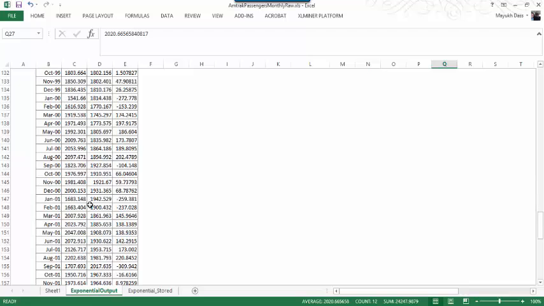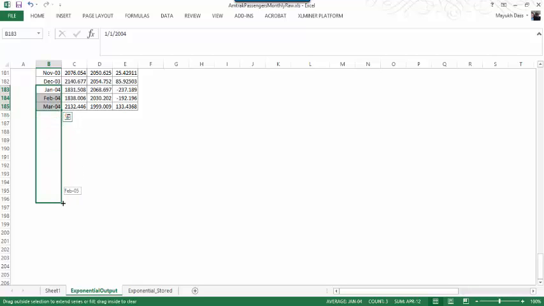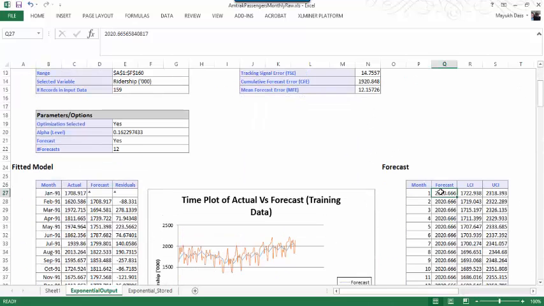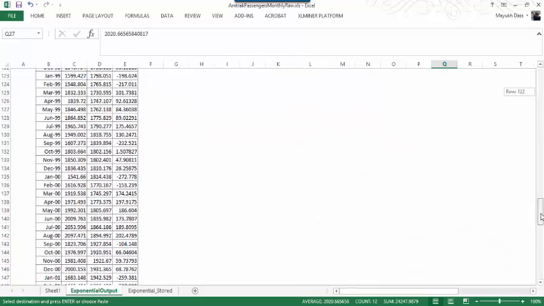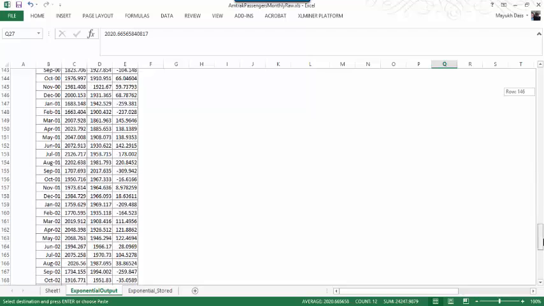So what you can do, in order to plot the next few months, is extend this particular data set to March 2005, and then we can just copy paste these values, which is the same value, which is our forecast column, this particular column.